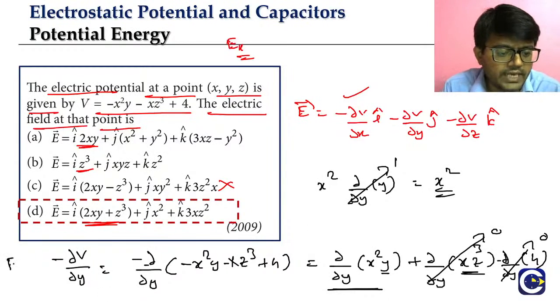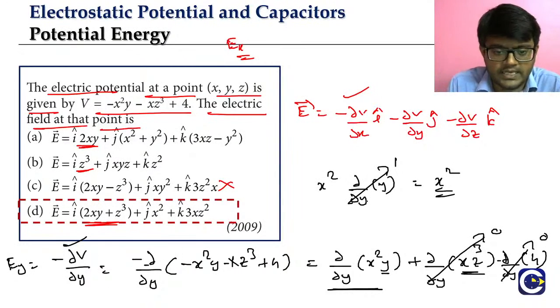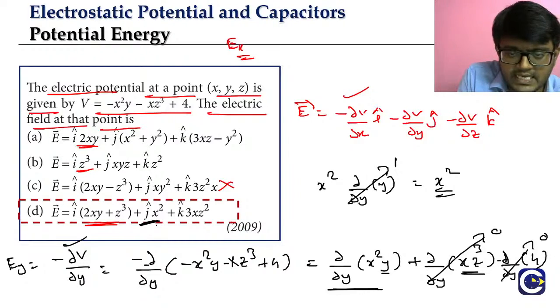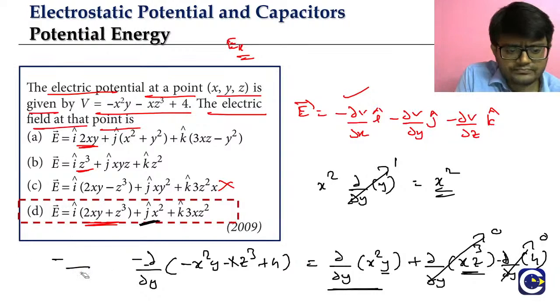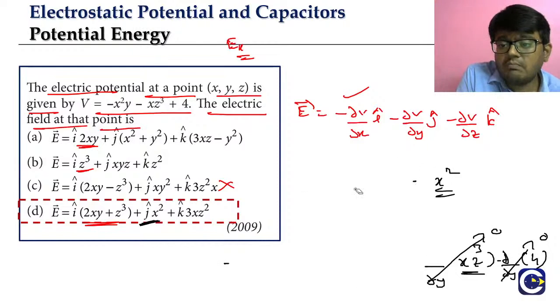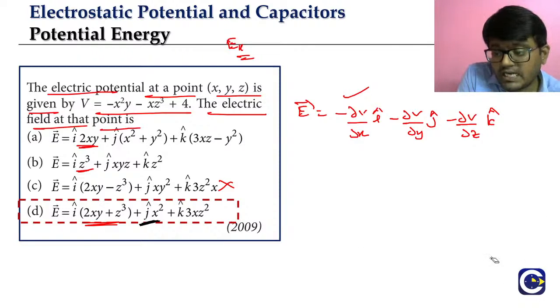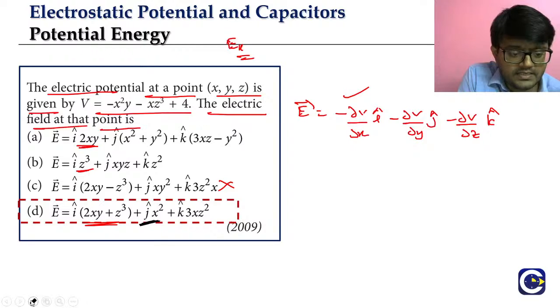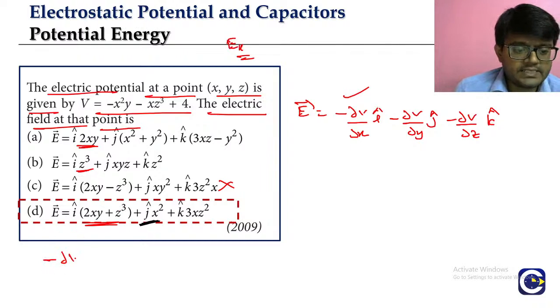So e y இதனது the j component. e y ஓட வேல்யூ என்ன? Minus dou v by dou y, அதுதானா? So what is the value coming as? x square. இங்க பாருங்க, மேட்ச் ஆயிட்டு இருக்கா? So what is the j cap ஓட component? It is what? x square. அப்படியே we can calculate the k cap அதோட component also. So what is that? Minus dou v by dou z. Okay, so if you are able to understand this partial derivative concept, solving this particular type of question will be very easy. So last will be minus dou v by dou z. This is what is the e z oda value.